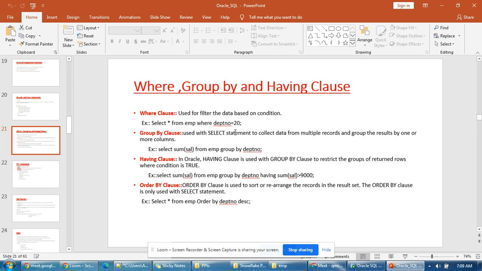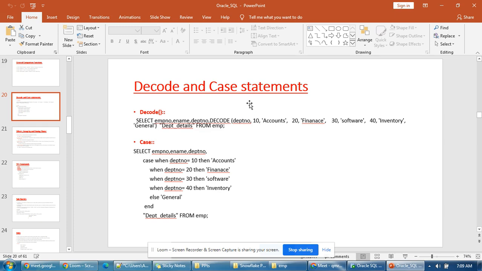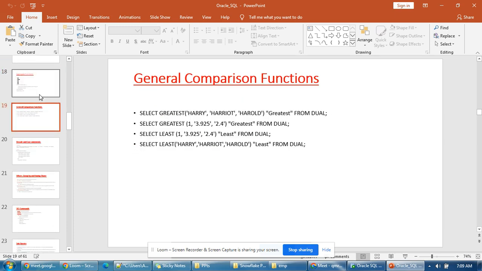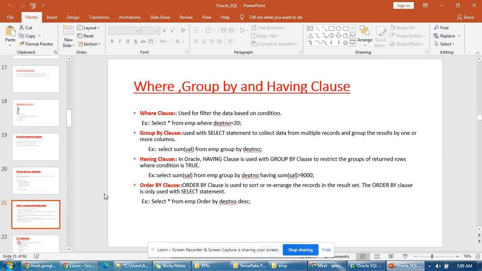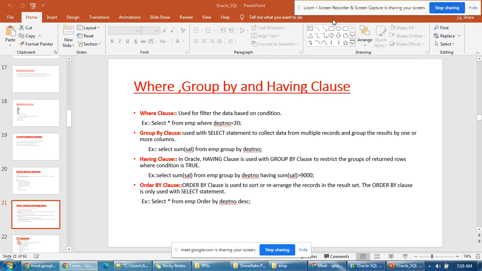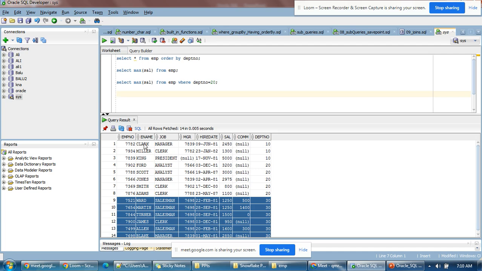Directly I'm entering the topic. I'm not covering yesterday's topics. I hope everybody is clear on decode, case function, general comparison operators, aggregate functions, everything. Everybody is clear, right? See, group by clause means if you want to get multiple records as a single group, and if you want to do any aggregate functions on a particular column, or get particular column aggregated values, you have to make the group.